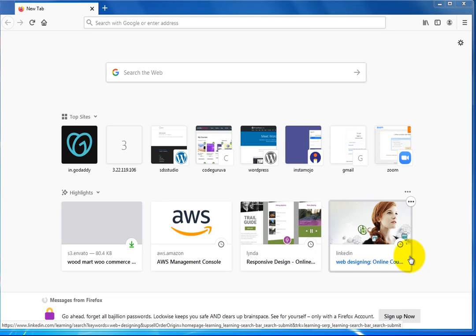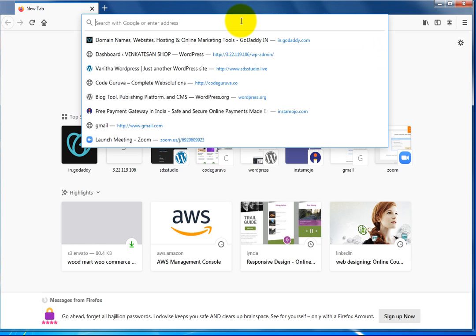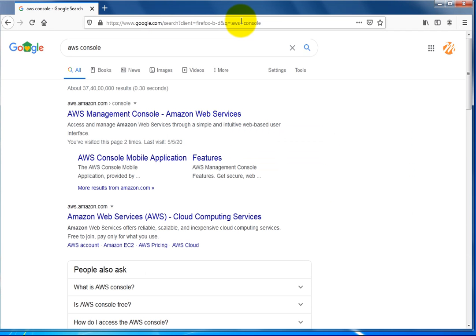Hi, welcome to this session, and I would like to tell you how to install WordPress using Amazon Web Services. First we need to go into the AWS console. The console is nothing but a cPanel having complete settings about WordPress and dashboard settings. So select the Amazon Web Services Management Console.